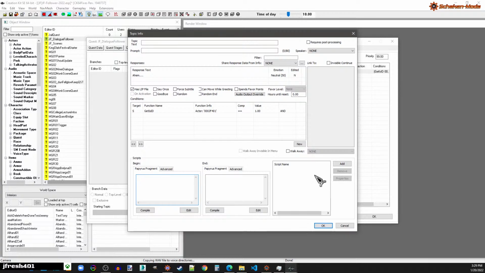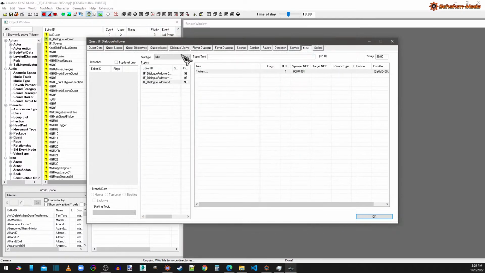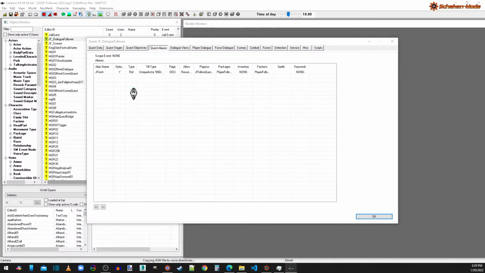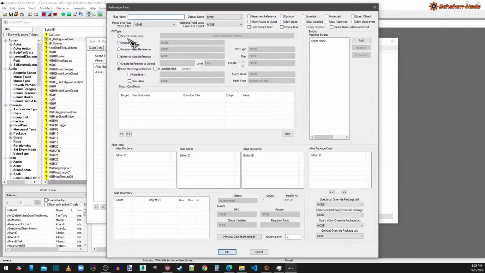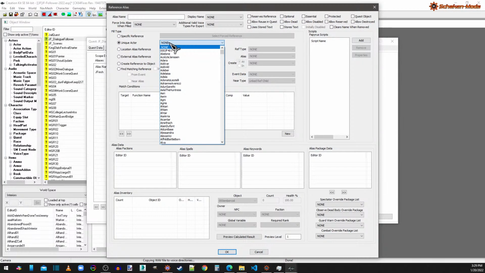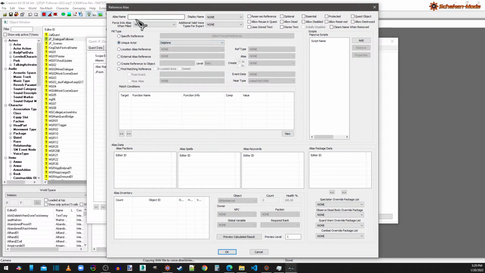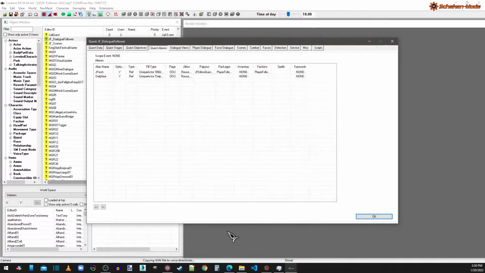And I want to, we're going to put alias underscore Delphine. I don't have that yet. Let me add her as a reference alias. Okay. Okay, we're gonna do reserved, reuse, all that, optional. Fine.